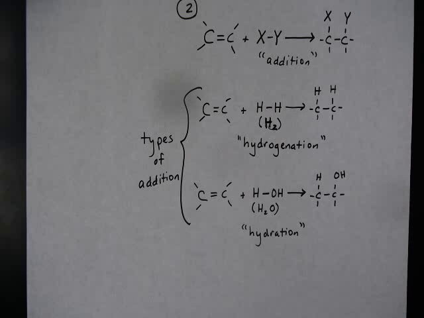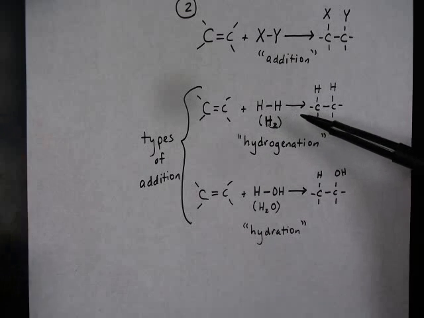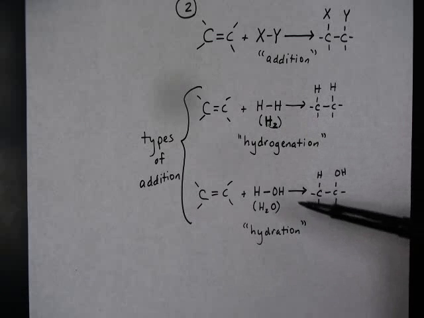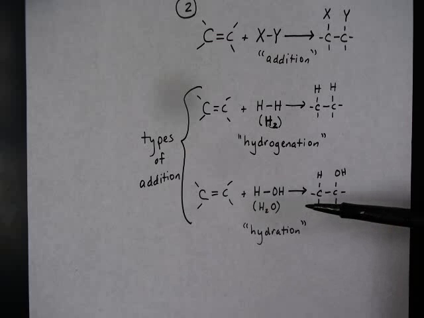And the last thing that I would like to add before we go to some examples is this. Usually, organic reactions require a catalyst. You know about catalysts. A catalyst is something that will speed up the rate of the reaction. It's not a reactant and it's not a product. It's something that doesn't change in the reaction. It does not get used up, does not show up in the products. So, do you think this reaction requires a catalyst? Yes, it does. Most organic reactions do. Does this one require a catalyst? Yes, it does.